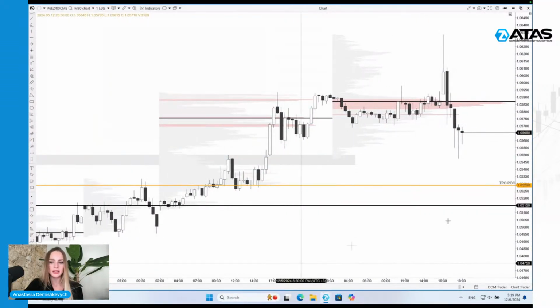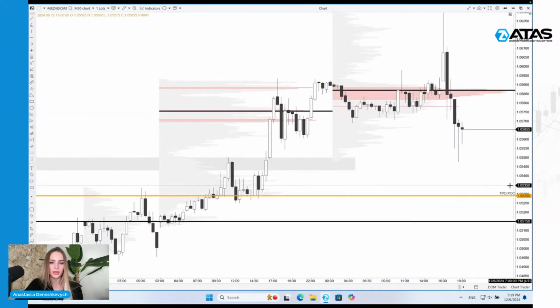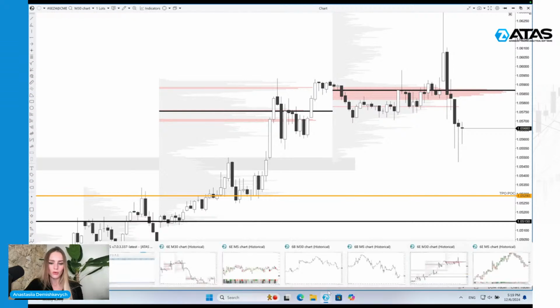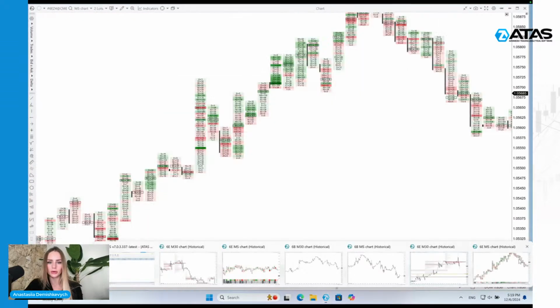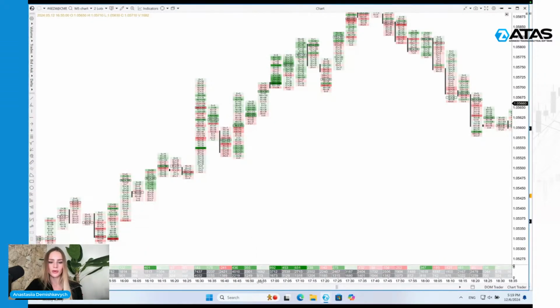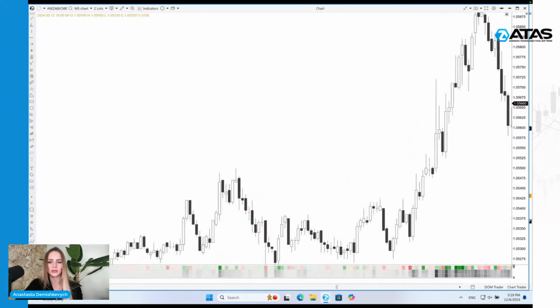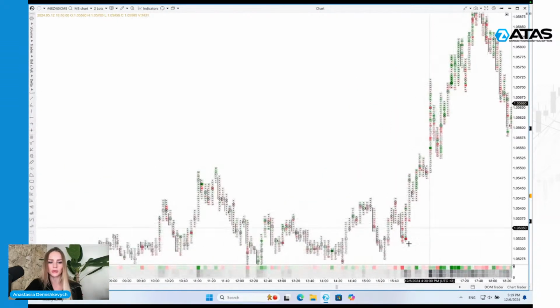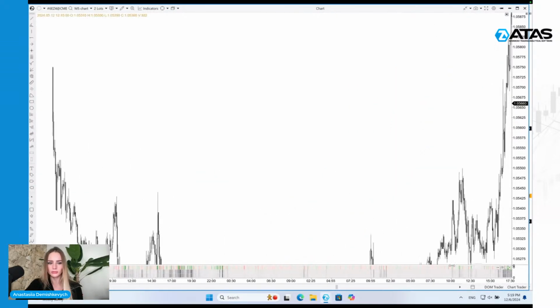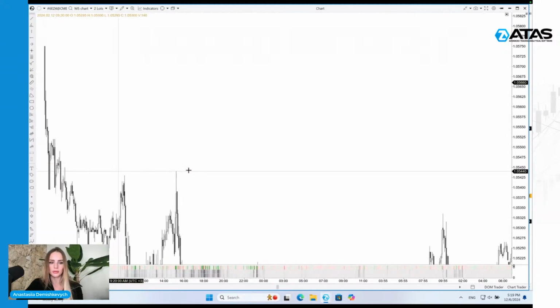Now, what I want to see at the moment of the breakout is how the market participants behaved when the price was shooting up from the zone that it had struggled to break before. So I'm going to shift to a footprint chart, and we're going to find yesterday's breakout zone. It was right here. This is the zone that we are talking about.